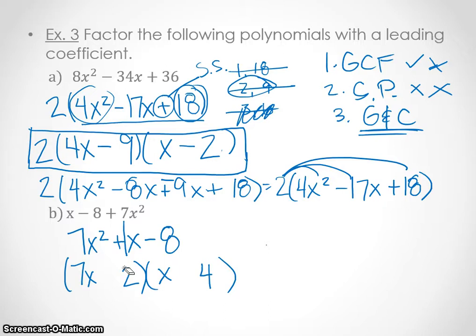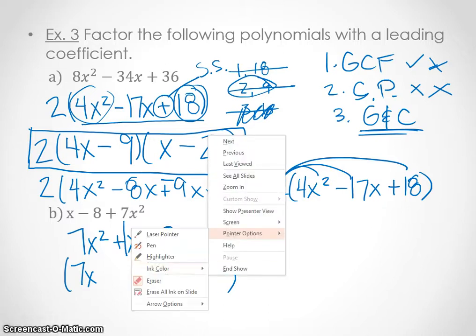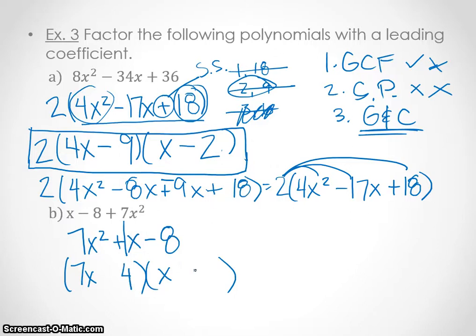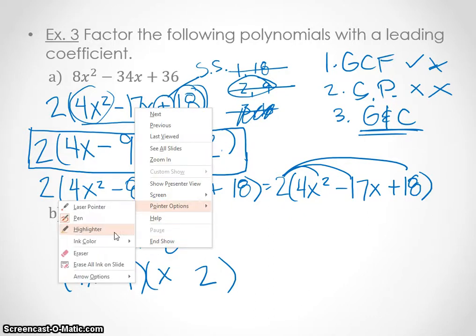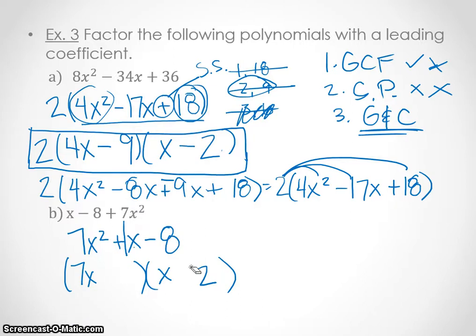So 2 and 4. Now, might I want to switch them? Well, that's a possibility, so let's switch the 2 and the 4 before we totally get rid of them. Let's do 4 here, 2 here. So 7 times 2 is 14, 4 times x is 4. So we could either get 10 or we could get 18, neither of which is 1, so those aren't going to work either. Now we can officially get rid of 4 and 2.